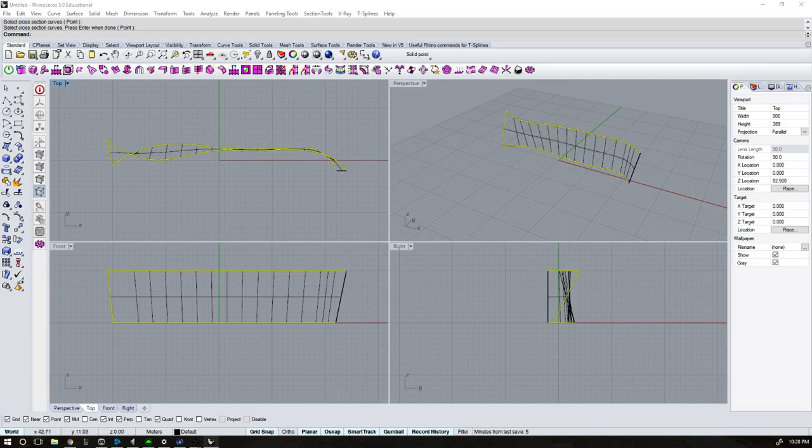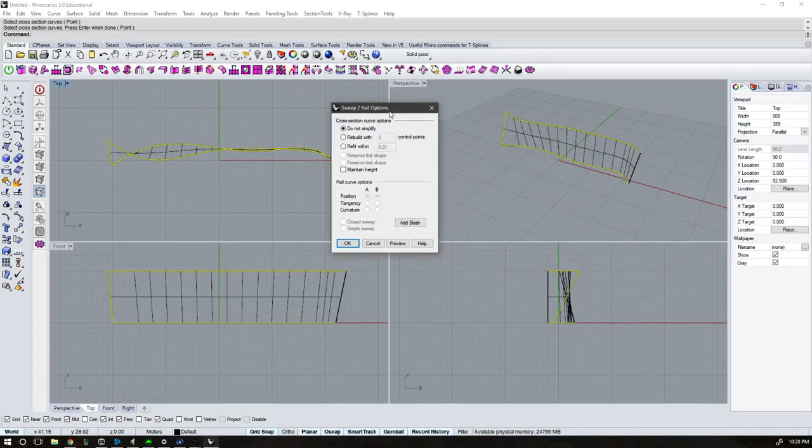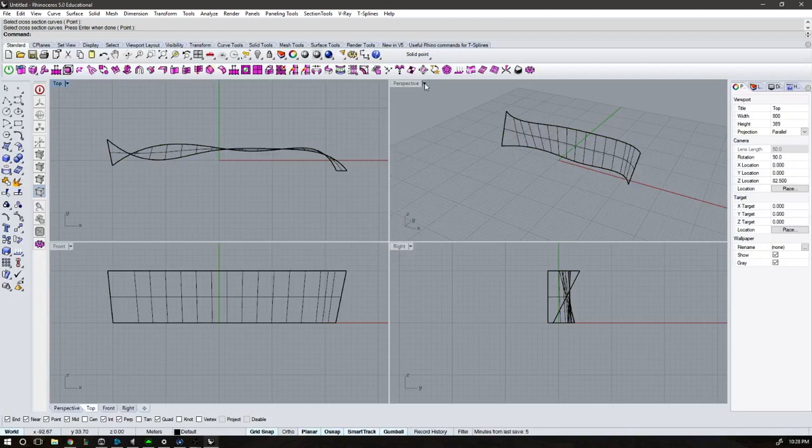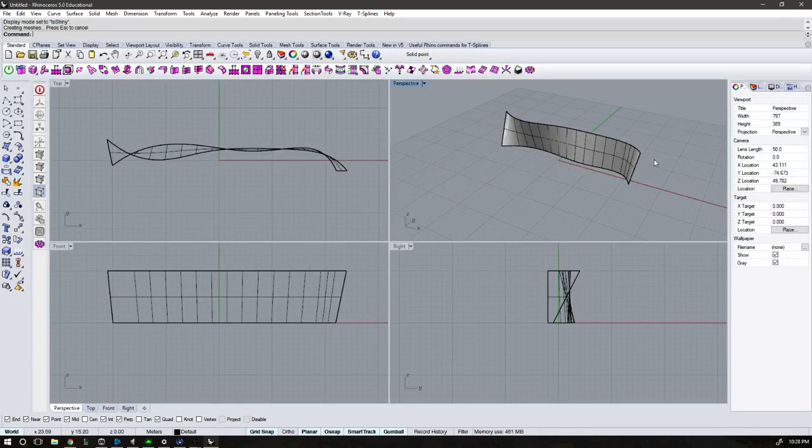As you can see, we've got this nice, oh, my options came in on the other monitor. It should be fine if we rebuild it. That shouldn't matter too much. But also, there's not really any reason to, because it's quite simple already, so we'll just leave it. Let's make this easier to see. So this is a ruled surface.